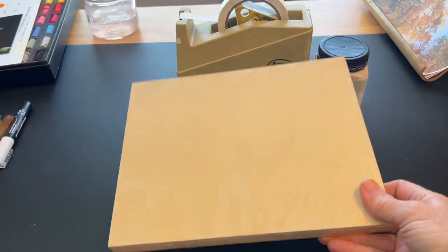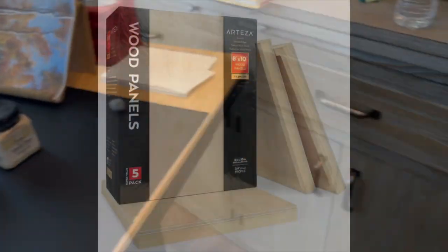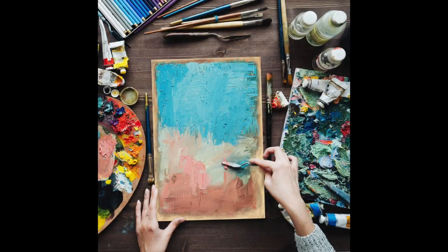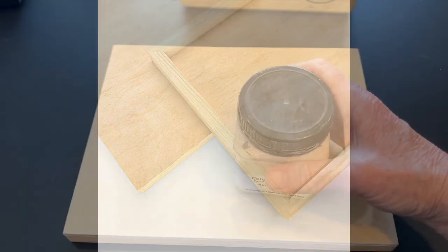The wood panel I'm using is one that is from Arteza. They have a pack of 5 wood panels. The price is really great too. And I, of course, love wood panels for paintings like acrylic and oil. You really wouldn't think that pastel painting could be accomplished on a wood panel. But aha, yes it can. And a lot of it has to do with the way you prep the surface.